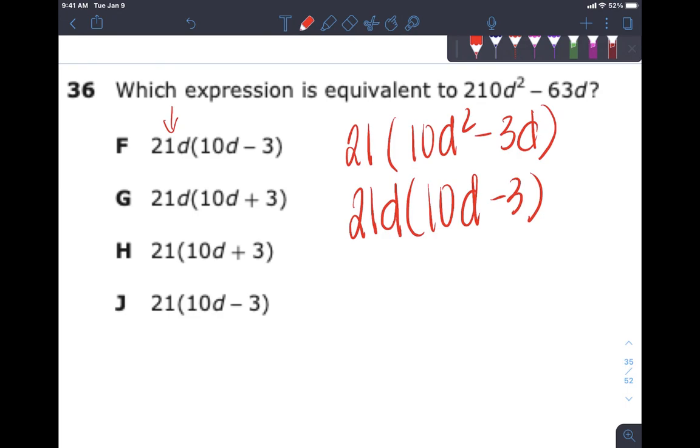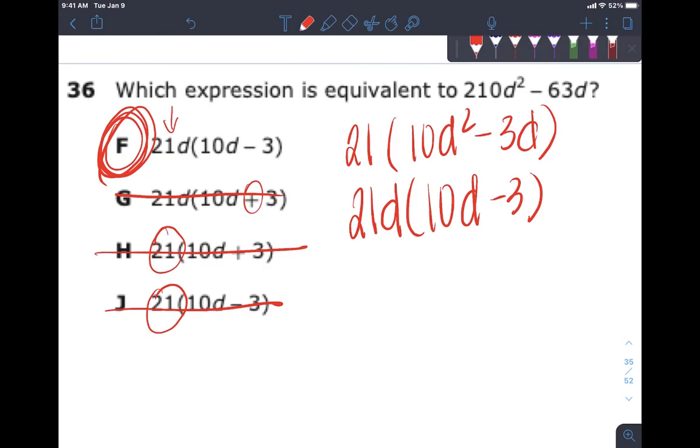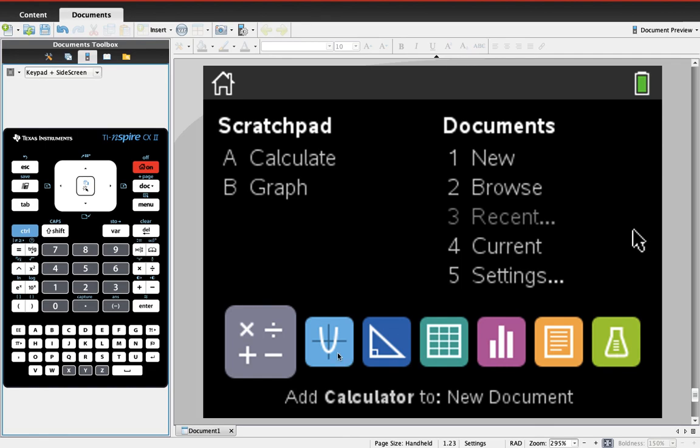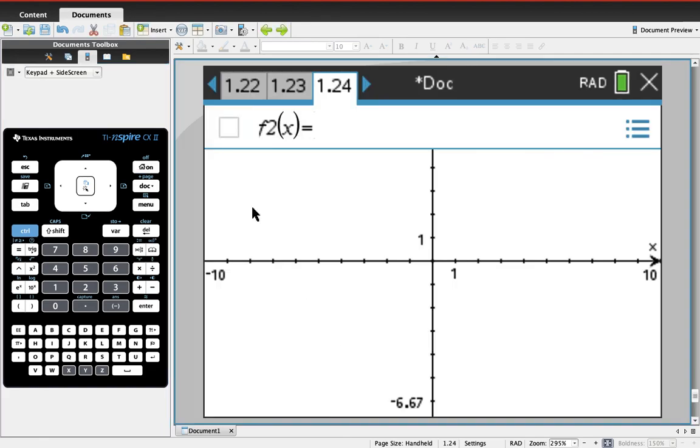So I'm going to look at my answer choices. That's positive. They didn't take out everything they were supposed to. So my correct answer should be F. However, I just want to verify this with my calculator. Now, I could go ahead and do a test. I could change the D into a 2 and do it in the calculator screen, but Mr. Carmona likes the graphing because it's easier to tell. So I'm going to swing over to my calculator. I'm going to start a new calculator page. And I'm going to graph the question from number 36.